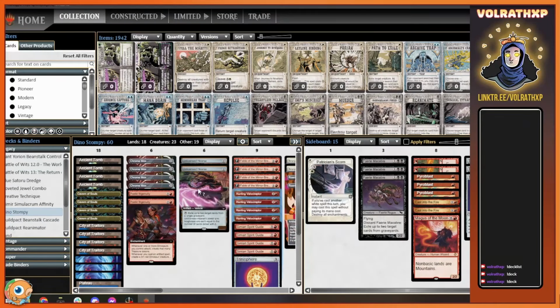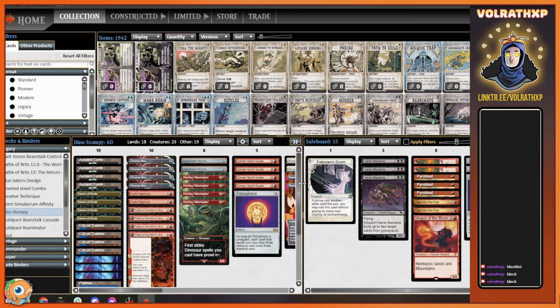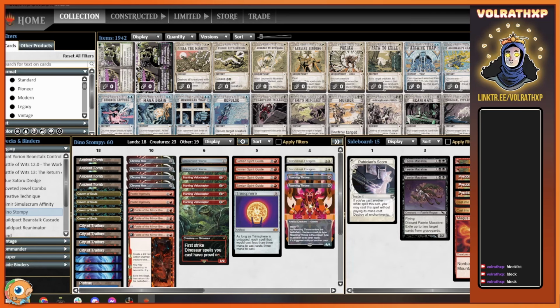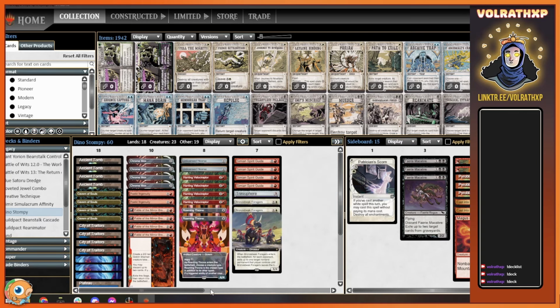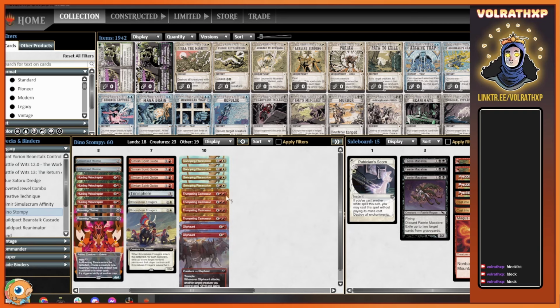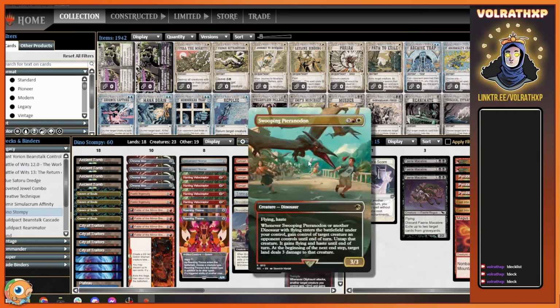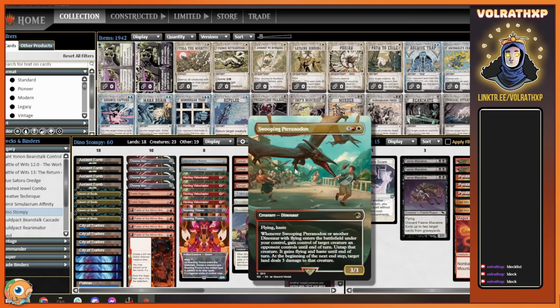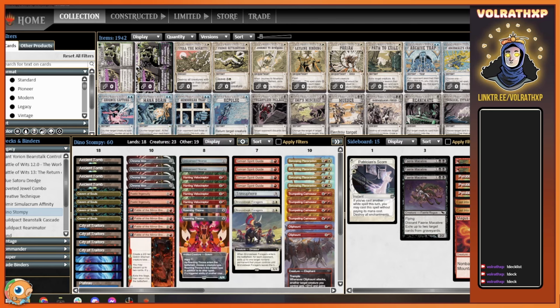So we are playing Dinosaur Stompy. I'm gonna move some of the stuff of the deck around here so that y'all can see it. This has some quite interesting cards in the deck. We get to play stuff like Swooping Pteranodon, which gains control of creatures. We get to play Hunting Velociraptor, which gives dinosaurs Prowl, which is wild.